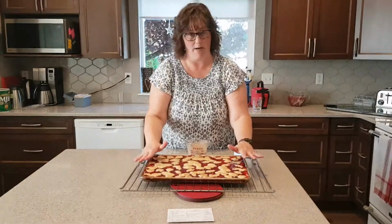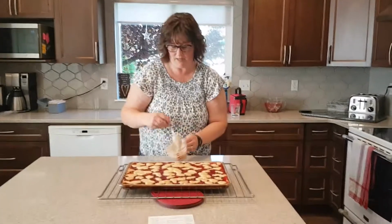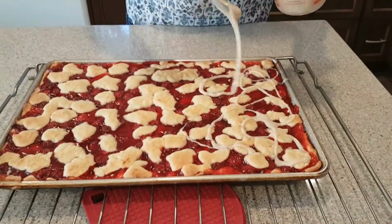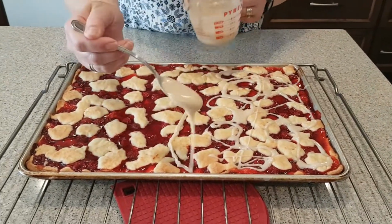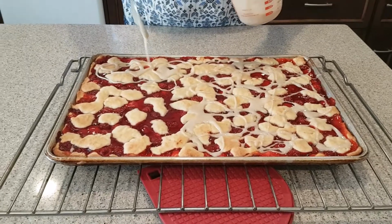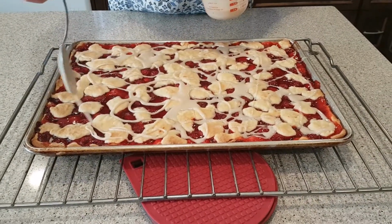This is still warm, but I do want to get the glaze on there so it can ooze all in everything. So I've got the glaze that I mentioned earlier, and we're just going to be drizzling this on. And then you'll want to let these cool completely, and then you can cut them up and put them in a container, and it freezes well. You can serve it like a dessert or just as a bar when you're serving, if you have a platter of baking, that works well too.